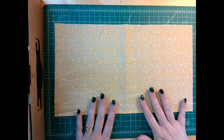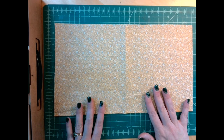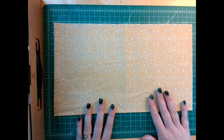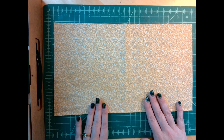Okay, so let's talk about what you're going to need to make this mask with ties. Again, I'm using a pattern from Deaconess, which is a reputable hospital, and it's really very simple. For one mask, you're going to need one 8 by 14 inch piece of cotton fabric.